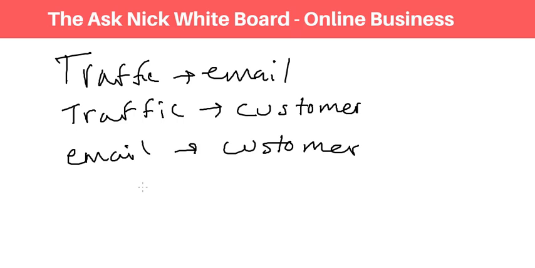You've got to track: how well am I converting my traffic to my email subscribers? How well am I converting traffic to just straight customers? And how well am I converting my email list to customers? So when you're setting up your different sales funnels, I'd recommend having a way of tracking analytics, some way that you can track whether sales came from email subscribers or just off your website. So if you've got different analytics platforms set up with your website, you'll be able to see basically what links people are clicking, what pages they're coming from, and that'll help you count and keep track of customers from each of your different sources.